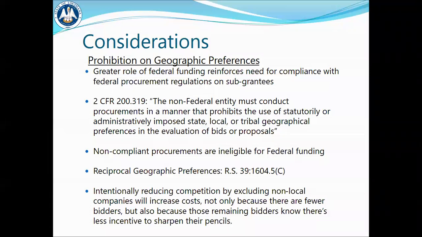And intentionally reducing competition by excluding non-local companies will increase our costs, not only because there are fewer bidders, but also because those remaining bidders know there's less incentive to sharpen their pencils and get us better pricing. Key point here is that the geographic preference is non-compliant, and we need all the federal eligibility we can get to help cover the costs of recovering from these emergencies and these disasters.